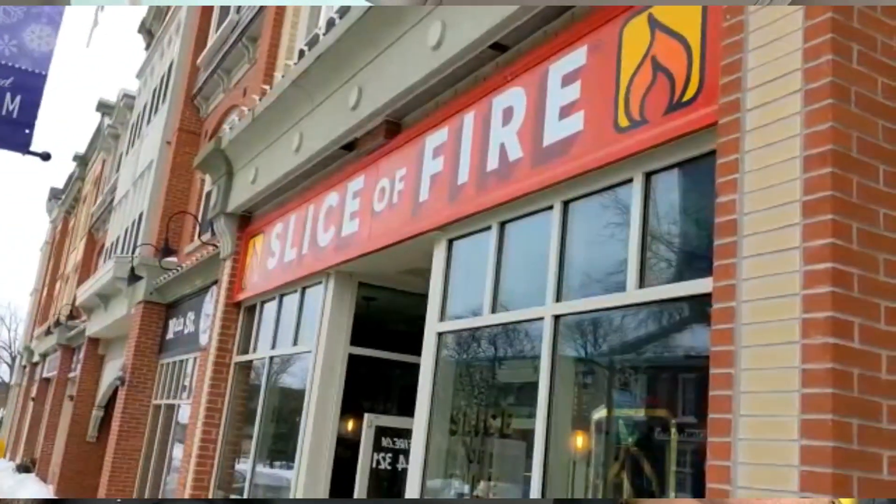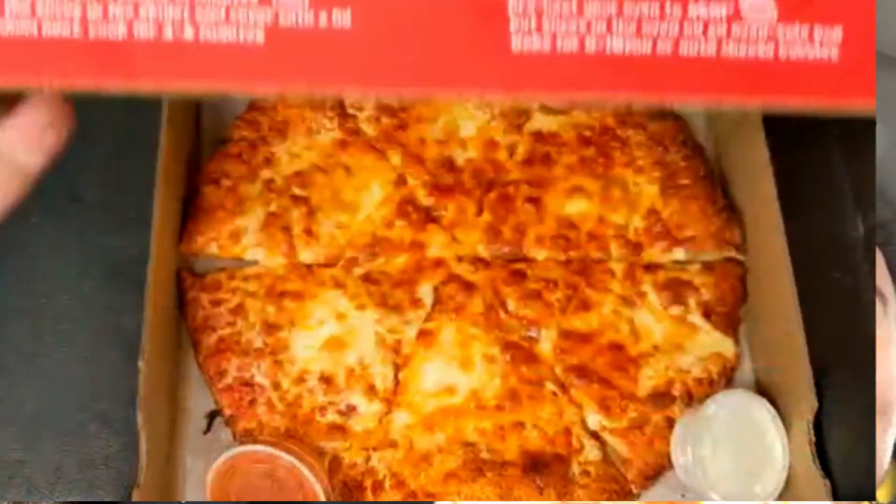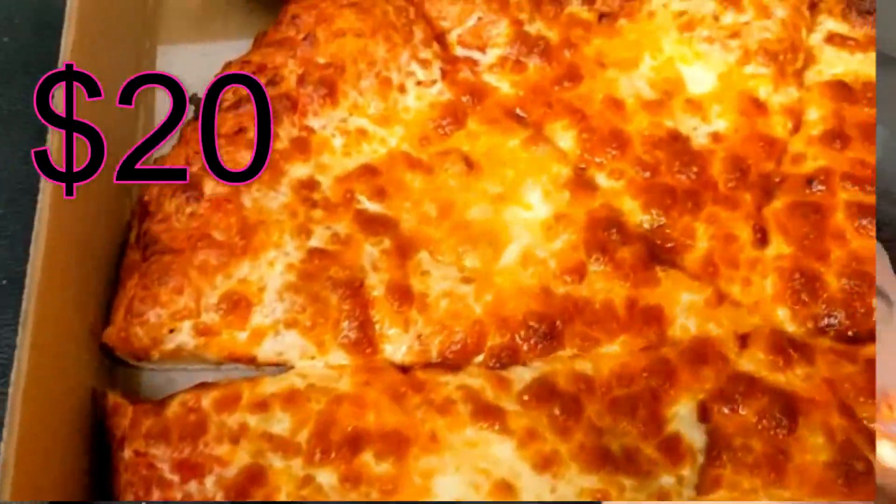It looks like a cheese pizza. We're in COVID time, so it's cold and I couldn't see inside. Looks like a conveyor oven, but I could be wrong. For those people who know their cheese, there's obviously cheddar in there. They gave us a couple of sauces, so we'll do those as bonus reviews. Mike, how does it smell? How does it look? It smells pretty good. It looks like a conveyor oven. Let's see — two-bite system. Never trust a skinny foodie. Slice the Fire, it's in Markham, Highway 7 and I think Woodbine. Hot. And melts on fire.